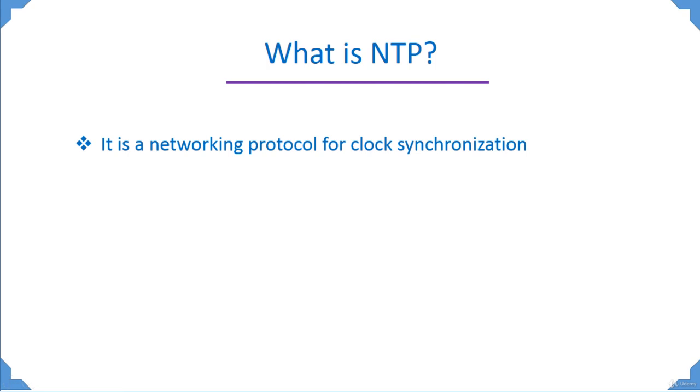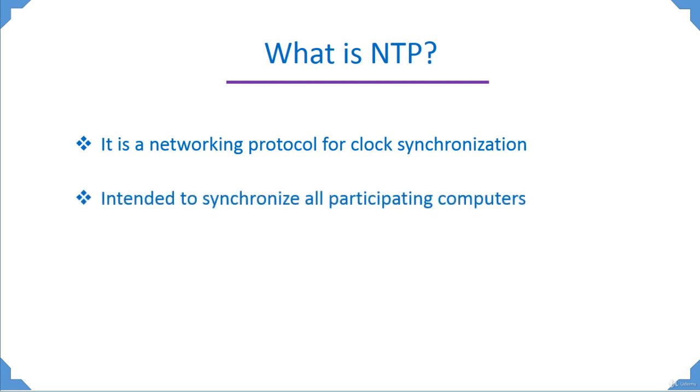What that means is, if you have more than one computer in an organization, it is very important that the time is synchronized between those systems. And this is the main reason why we need an NTP server in the environment, or sometimes more than one NTP backup server. It is intended to synchronize all participating computers because a lot of the tasks that these computers are going to be running have to be run at the same time.